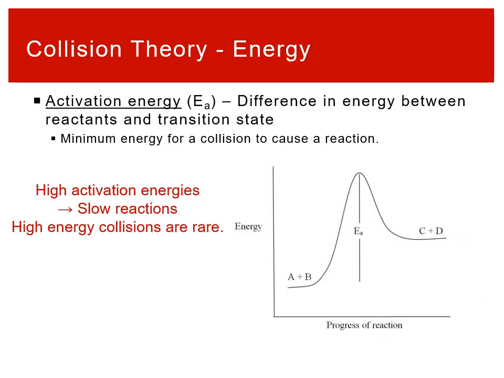So that molecule-looking thing at the transition state is very unstable, and that is why it has a higher energy. The transition state is always this kind of breaking bonds while forming bonds, but nothing is really happy. So it has a really high energy. That's called the activation energy. The activation energy is the difference in energy between reactants and the transition state. This is oftentimes called the reaction barrier, and this is the minimum energy that you need to have for a collision to cause a reaction.